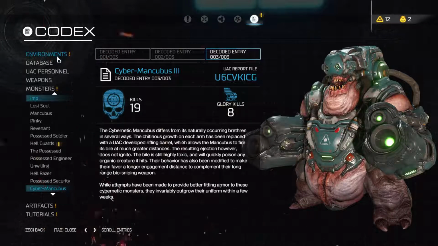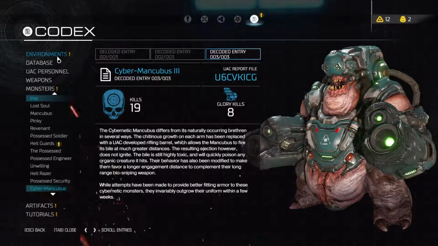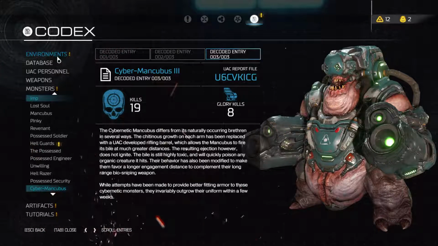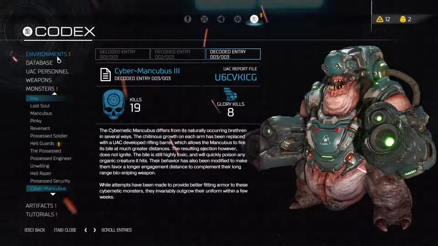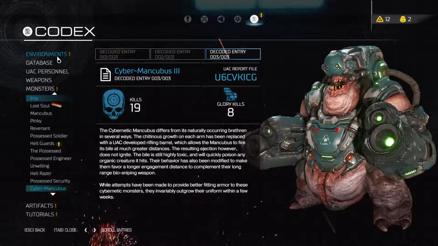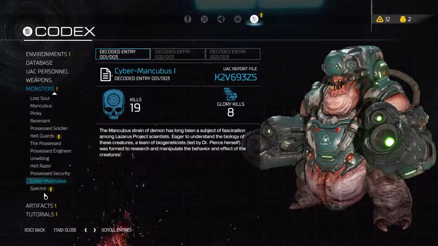Codex entry acquired! Cyber Mancubus! The cybernetic mancubus differs from its naturally occurring brethren in several ways. The chitinous growth on each arm has been replaced with UAC-developed rifling barrel, which allows the mancubus to fire its bile at much greater distances. The resulting ejection, however, does not ignite. The bile is still highly toxic and will quickly poison any organic creature it hits. Their behavior has also been modified to make them favor a longer engagement distance to complement their long-range biosniping weapon. While attempts have been made to provide better fitting armor to these cybernetic monsters, they invariably outgrow their uniform within a few weeks.